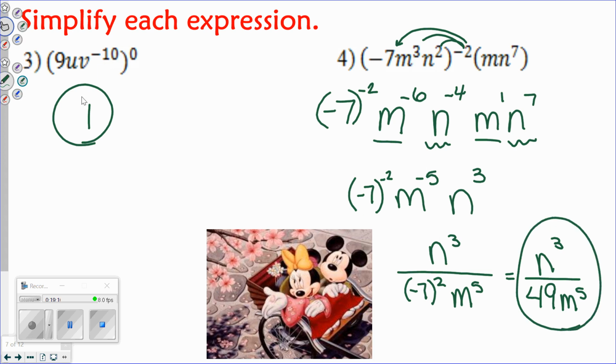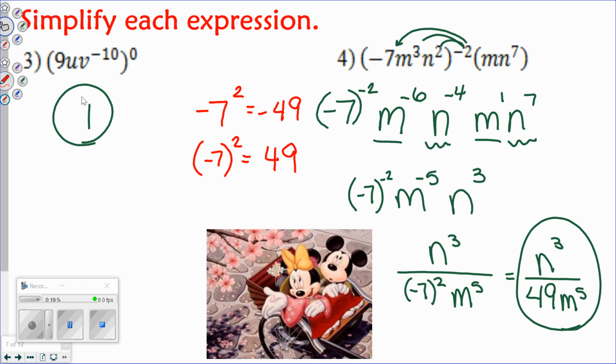Now, let's backtrack to where I was like, those parentheses make a difference. How many of you have a calculator with you today? Okay, if you have a calculator, go ahead and pull it out for me. All right, one thing I want you to look at is the difference if you type this versus this in your calculator. It makes a difference. It's a trap. What is this first one? That's -49. And that's a +49. What did I tell you about exponents, what do they go with?